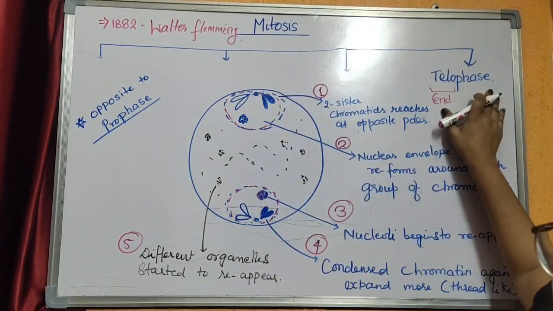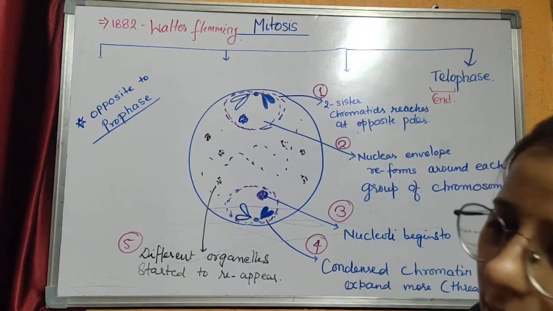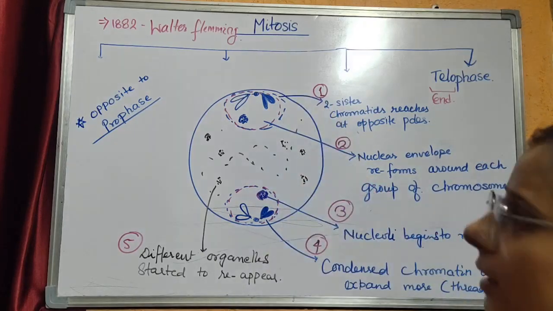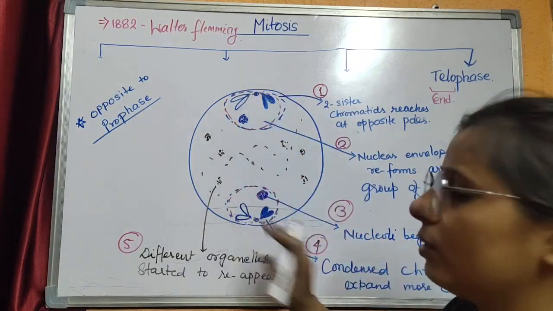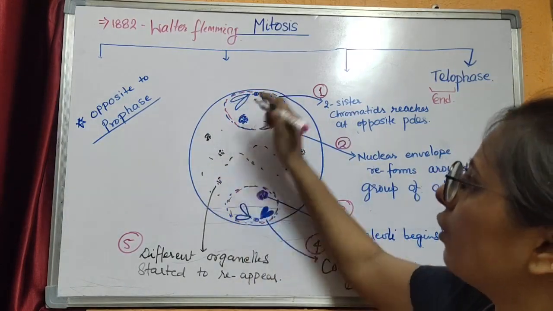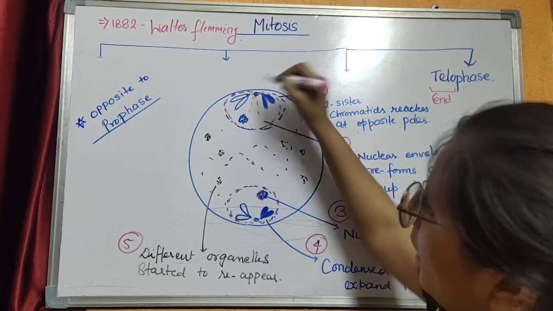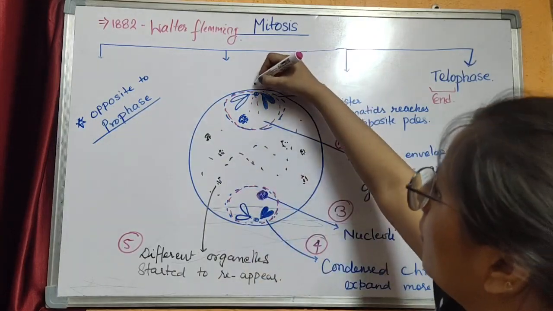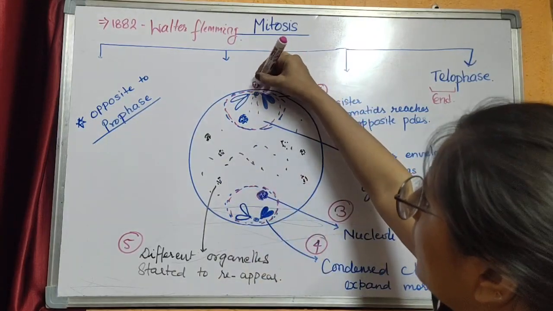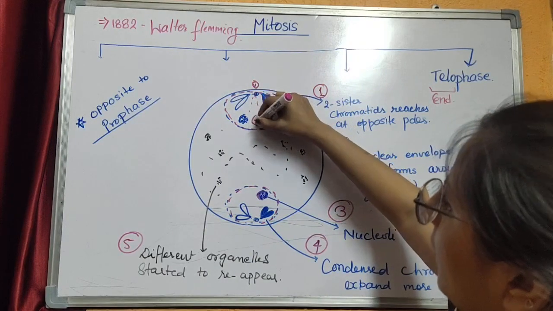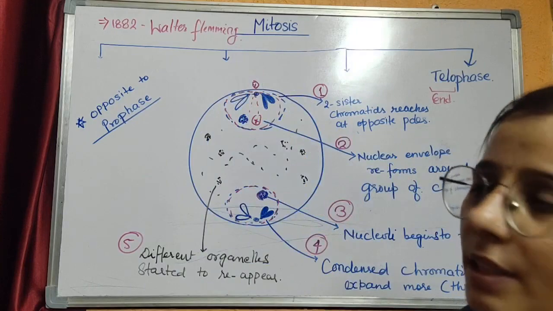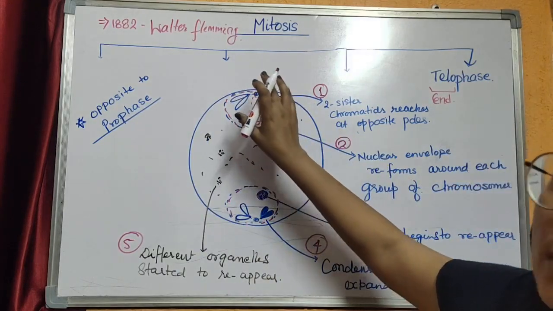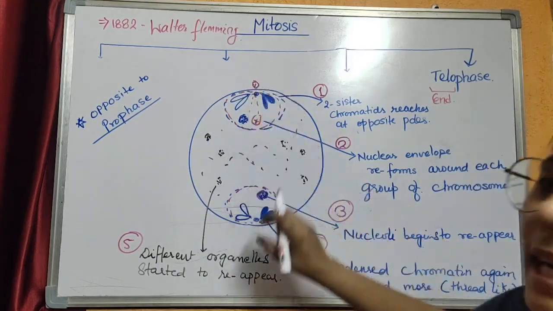In telophase 5 sequential events occur, where the first event is that the two sister chromatids move to two opposite poles and the regression of microtubules occurs here, having the negative and plus end. Second is that the nuclear envelope reappears or reforms around the two chromosomes separated at two poles.